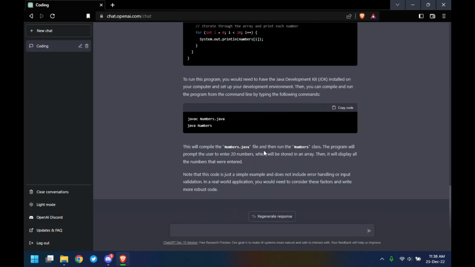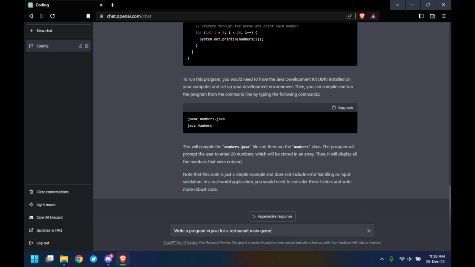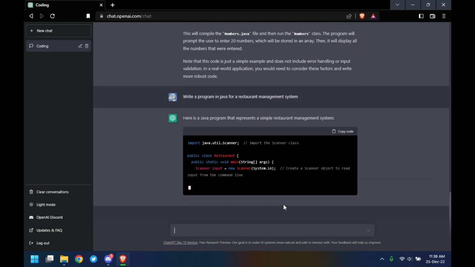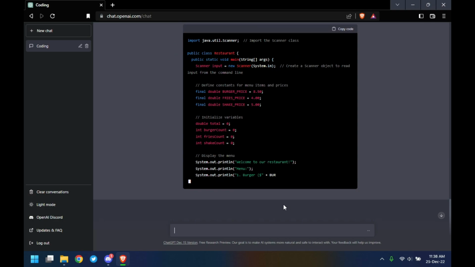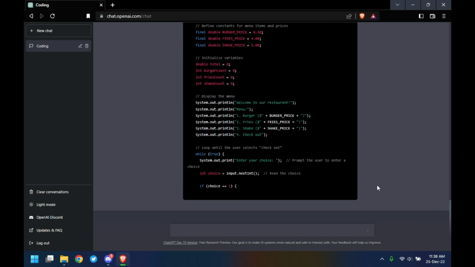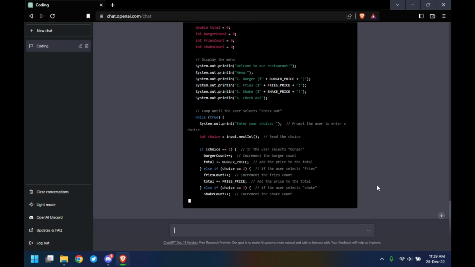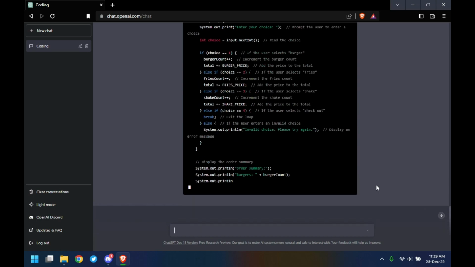You can ask it for HTTP proxy servers and stuff. It will even give you those programs pretty easily. If you don't understand the variable description or the description of each command line in the code, it gives you a description below the program as well. As you can see, after this program, it gives us the type of file we need to have and the Java library that we need to use to run the program. Below that, it also gives you the description of the program and how the program is being run. You can also ask it to code Discord bots for you if you're new to this.